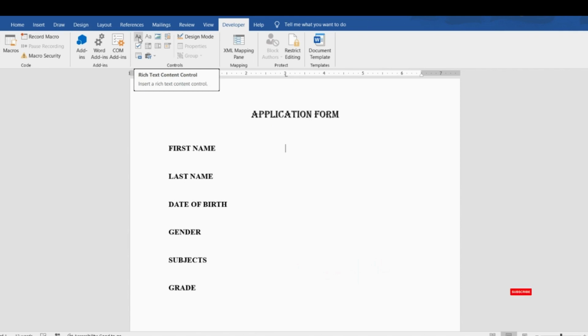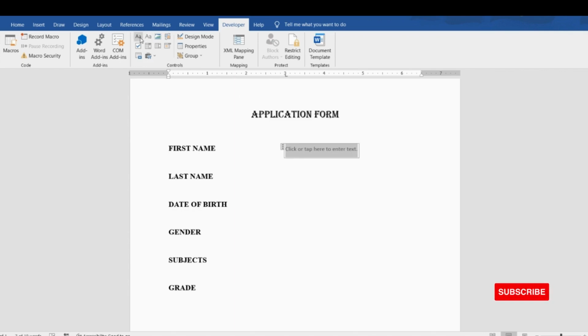Alright, so this one says rich text control, this one says plain text control. You can use either based on your preference. You also have other options in this section that you can use as well. I just like to go ahead and use this option. Alright, and I'm going to be consistent, so the same one I use here, I'm going to use back here.